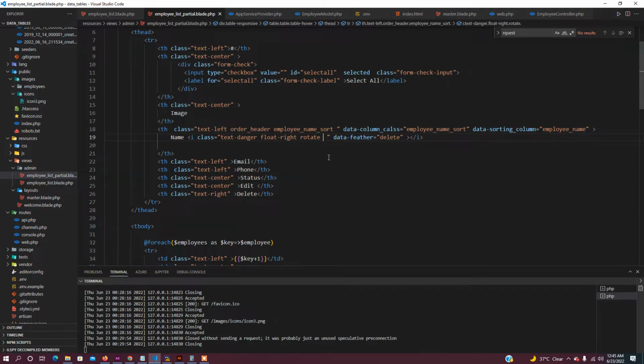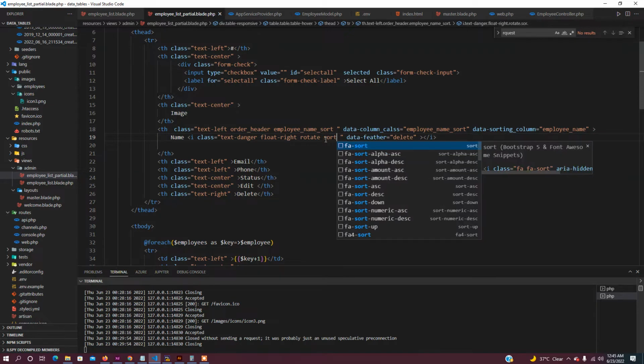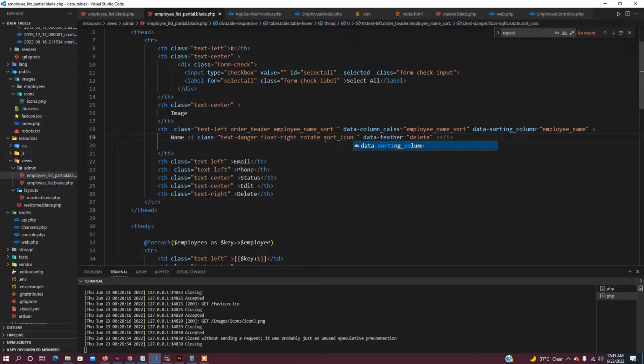This rotate class will be used to rotate my icons, and I will have another class called sort icon. And after that, I now have the icon itself. We can just say data ID is name.